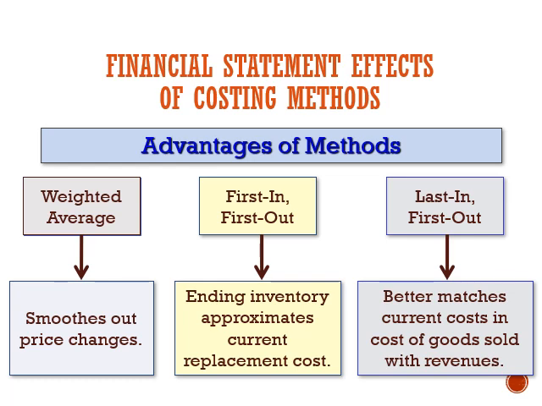Thus, if we want to replace the current inventory with new ones, we can expect the cost to be more or less the same. As for LIFO, it does a great job of matching current costs in cost of goods sold with current revenues. This is because LIFO uses the most recent costs to determine cost of goods sold.